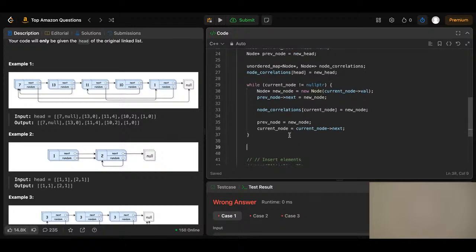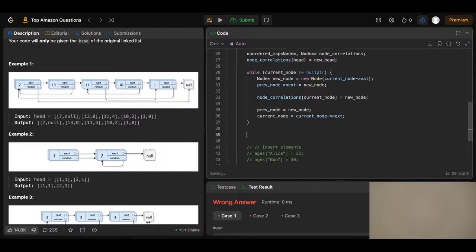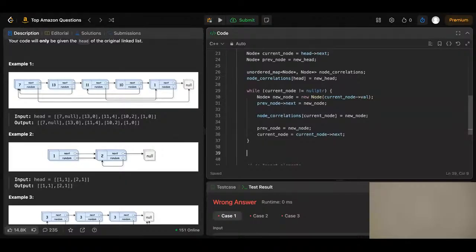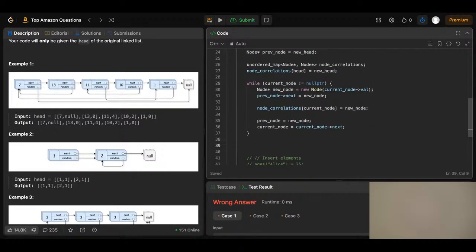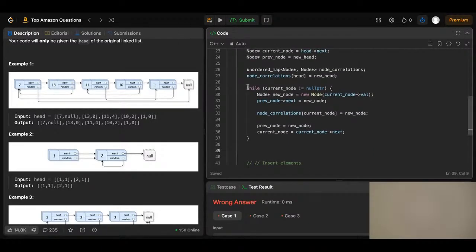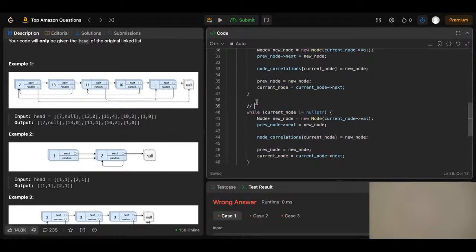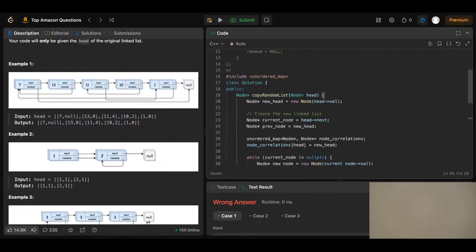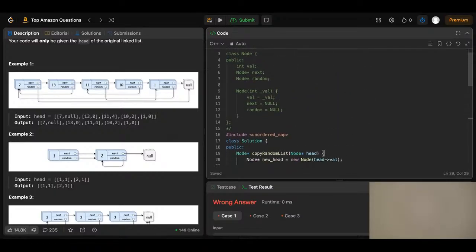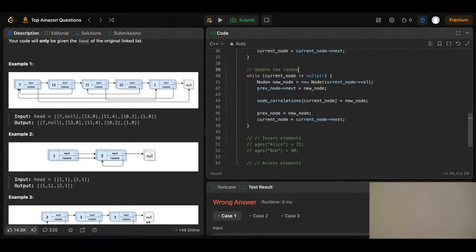Now you can come down here and go through, and again, we're just going to iterate through the list again. Update the random variable.